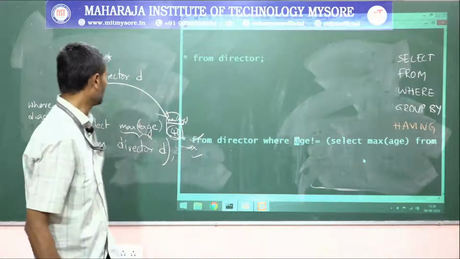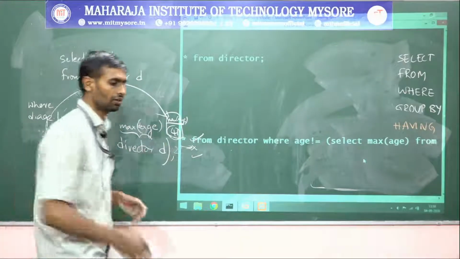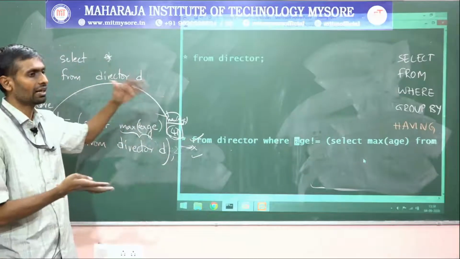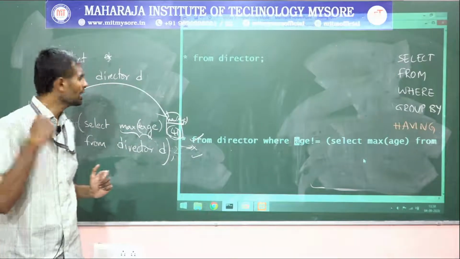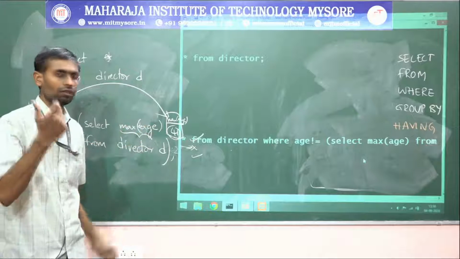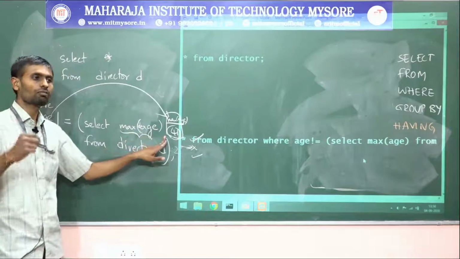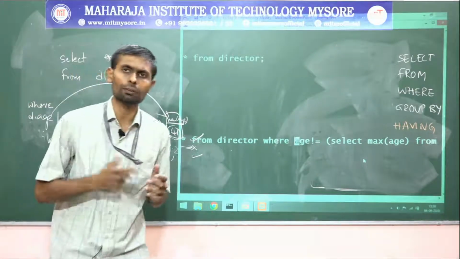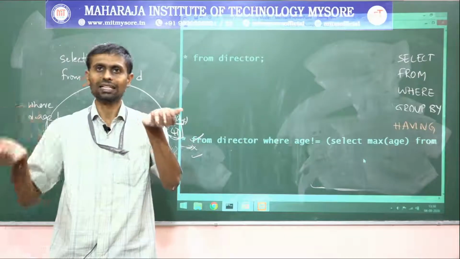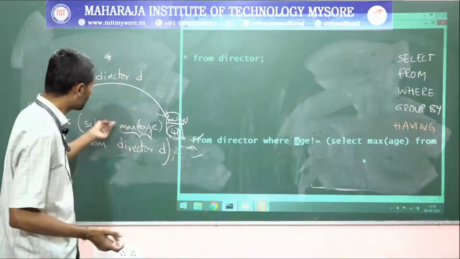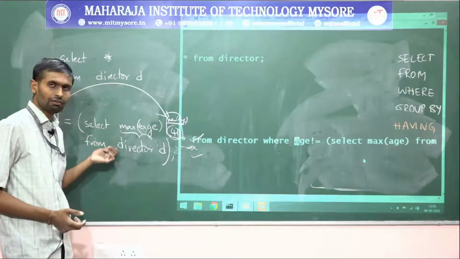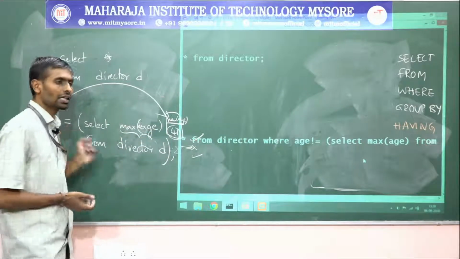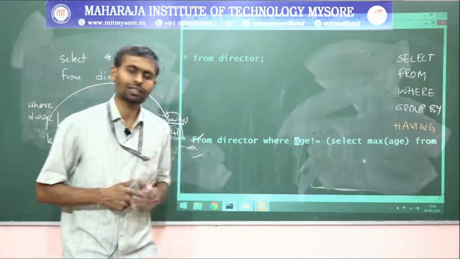That is also okay. Why I am writing not equal to is because we have only one maximum age. The maximum value is always only one value, though we may have hundreds of persons with the same maximum age, it retrieves only one value. So if a subquery returns only one value, I can make use of not equal to. Equal to and not equal to have the capability to compare two values, not the multi-set results retrieved from a subquery. But in this example our subquery, the inner query, returns only one value, so one-value comparison operators like not equal to or equal to work, right?